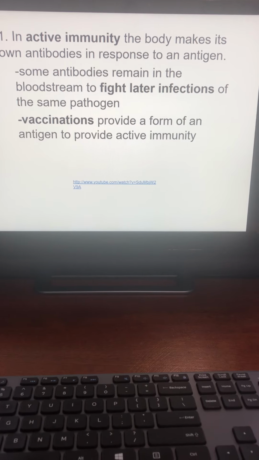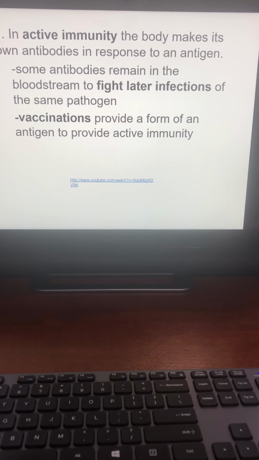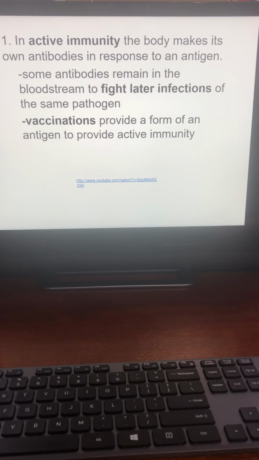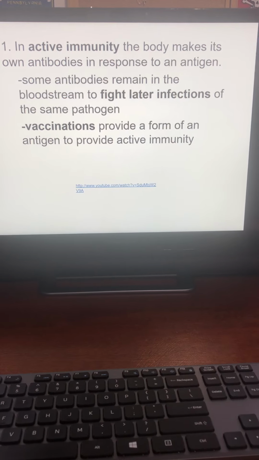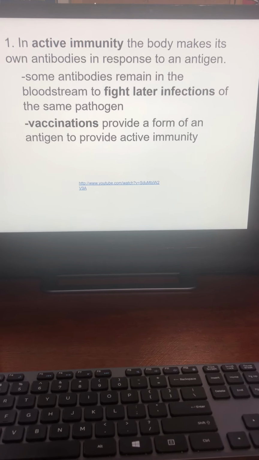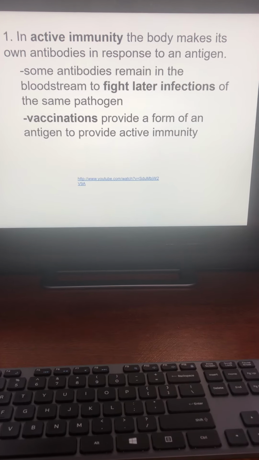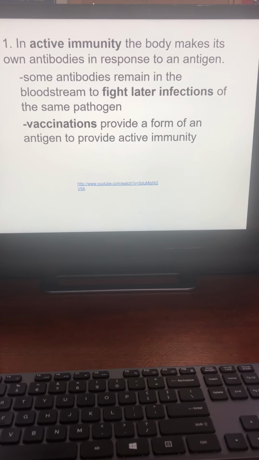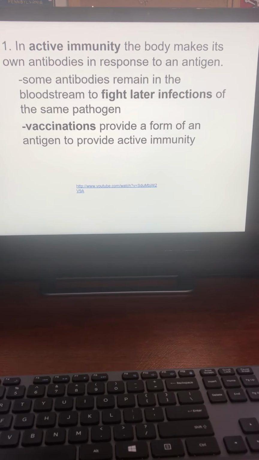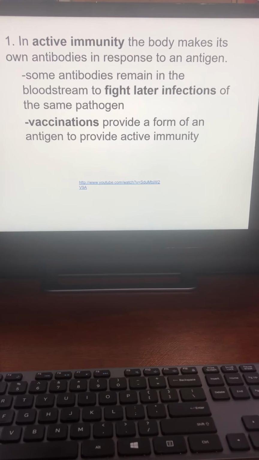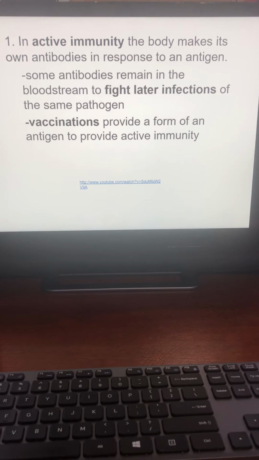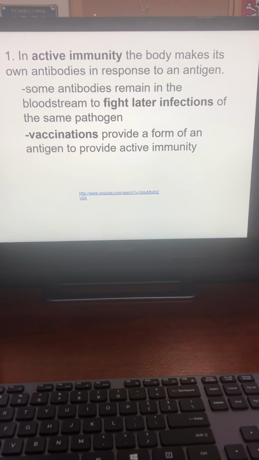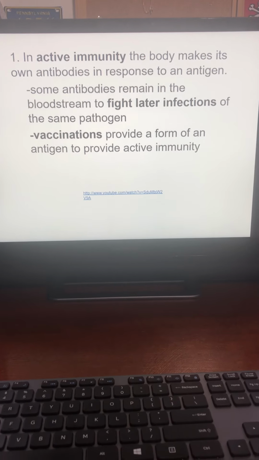Vaccines provide a form of antigen to provide active immunity. So when we do get vaccines, they give us a little bit of the weakened or killed form of that infection and of that antigen, and it enters our body. It tricks our body to think that we're sick, but we're really not. Some of you probably know a little bit about this if you have the flu shot, and then your body will build the antibodies. So if you come in contact with the flu, then you won't be sick, is the hope, if they get the vaccine right and they predict for the right flu strain that's going to hit. And they usually have to predict for several of them.